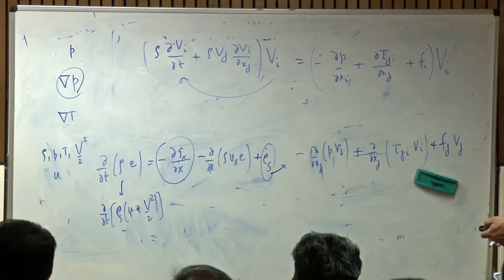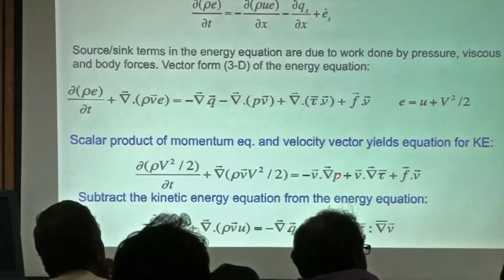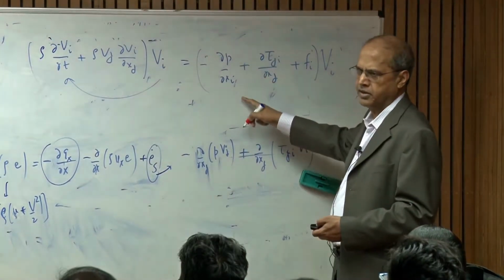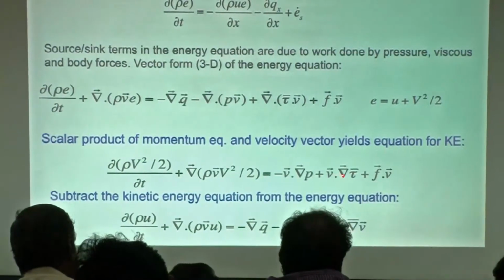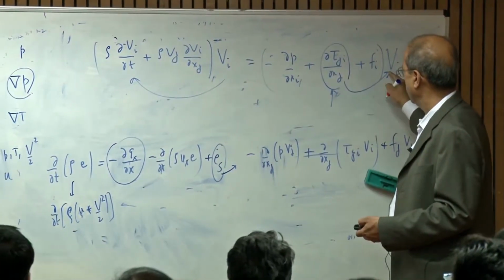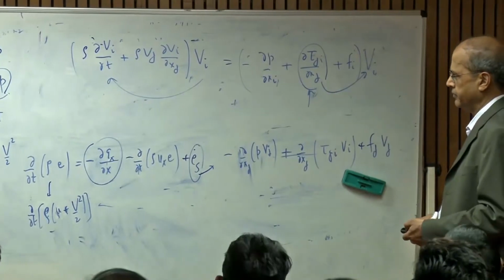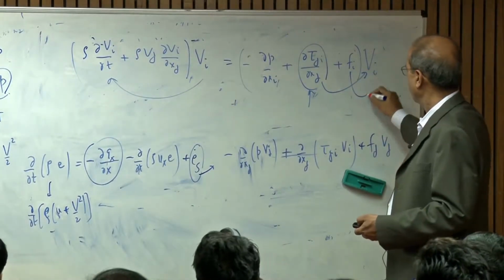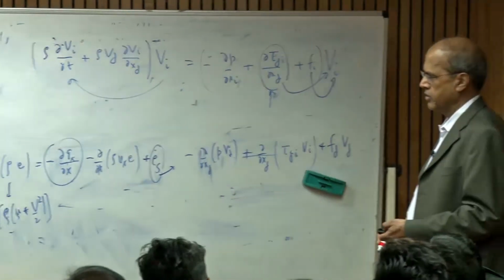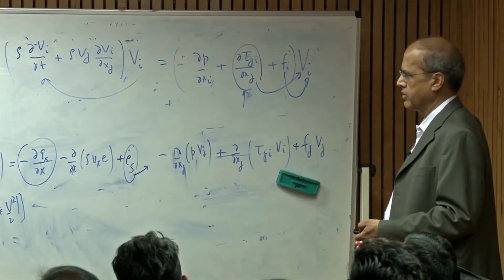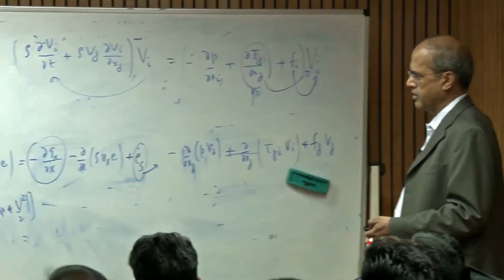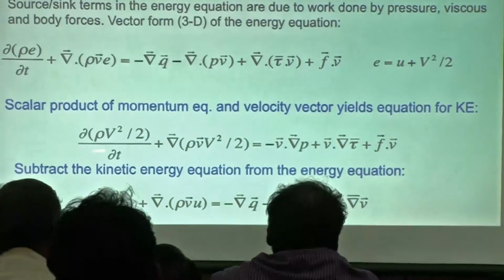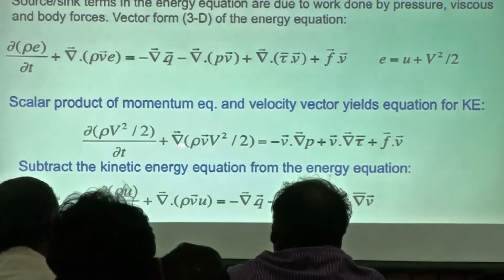So scalar product of V and the gradient of pressure, you can write this form also, Vi times dp/dxi. Okay. And this one now, this times this. Okay, so this was a vector, then you take the scalar product with vector. Okay. And this, of course, is straightforward, Fi times Vi. Okay. Or you can write in the vector form. Okay. So this is the conservation equation for the kinetic energy of the flow.